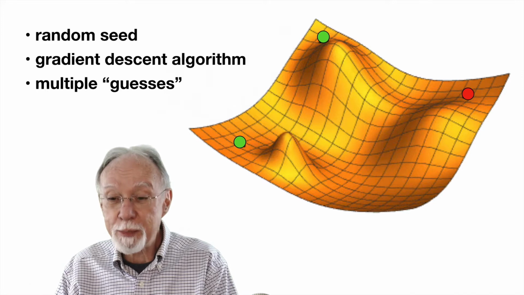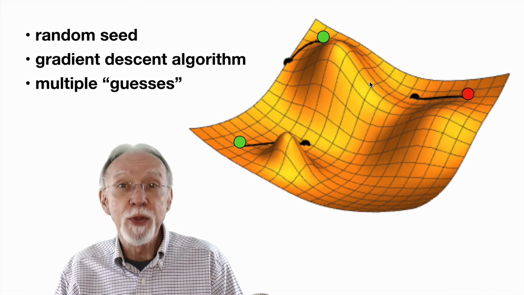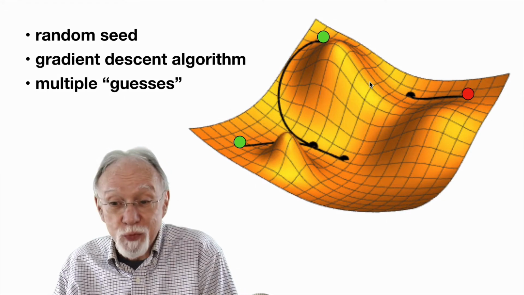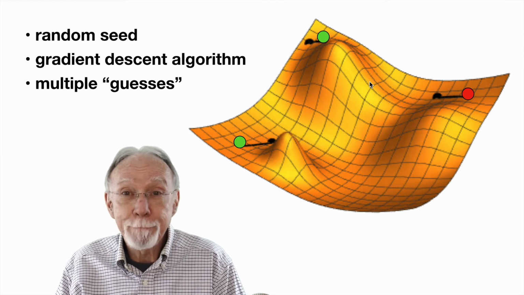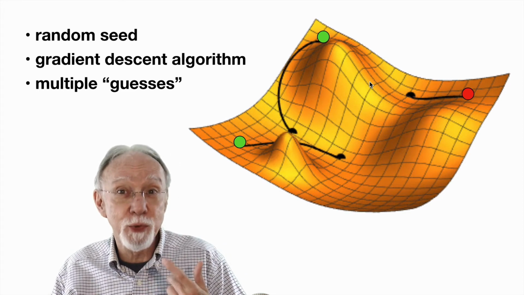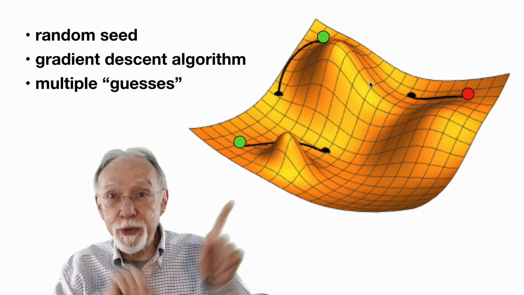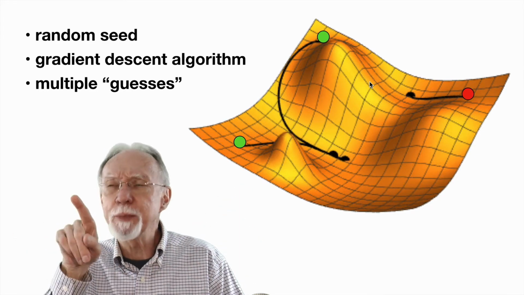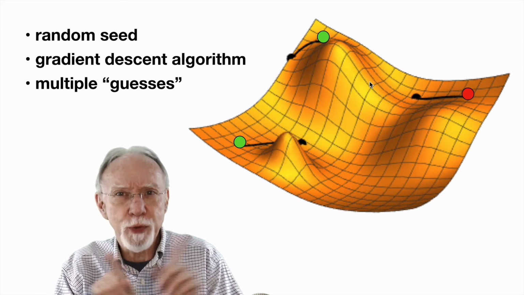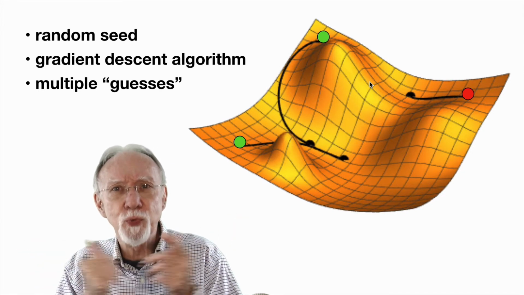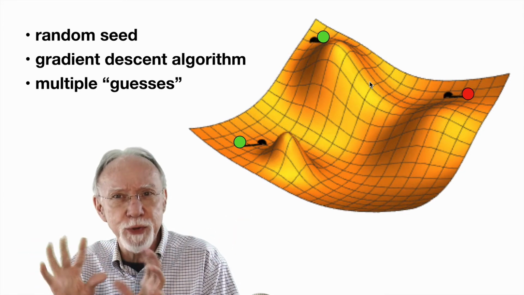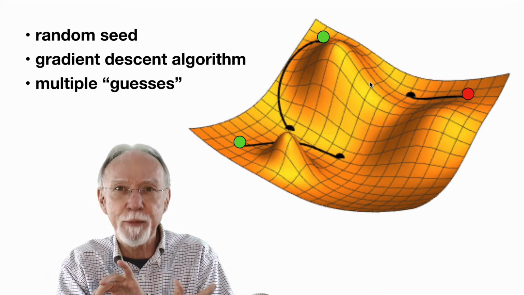So let's see what happens when our three people wander downhill. Well, if you're one of the lucky green guys, your path, regardless of which way you start, you realize, oh, I'm going uphill, I'm going to turn around and go downhill. So that initial random direction doesn't matter. You use that to orient yourself properly.